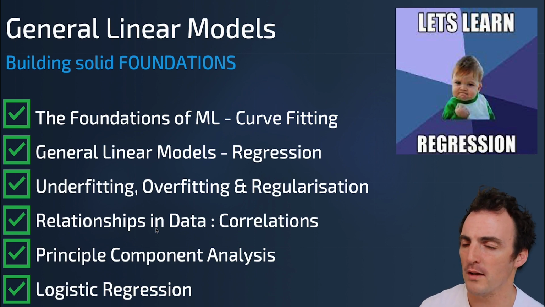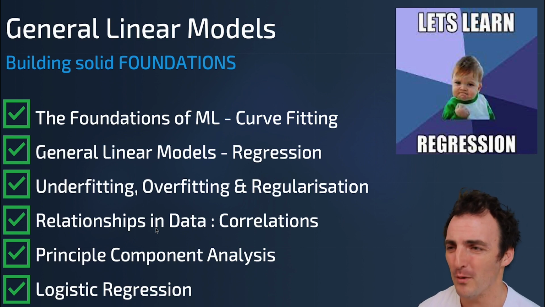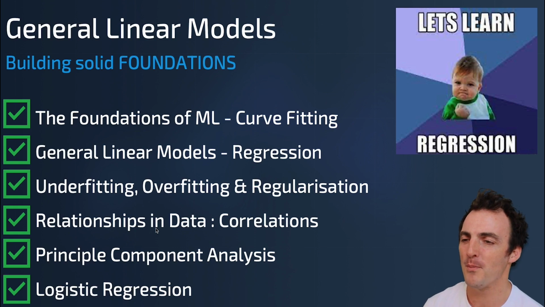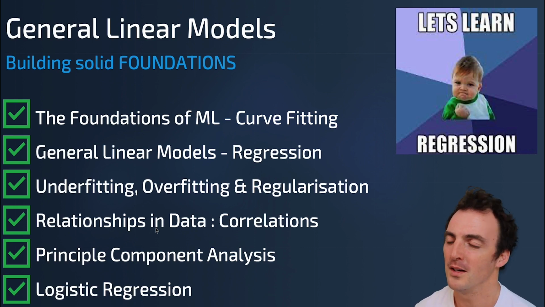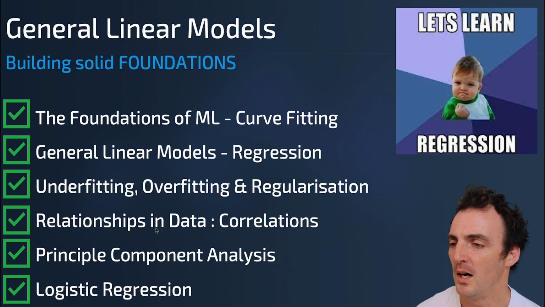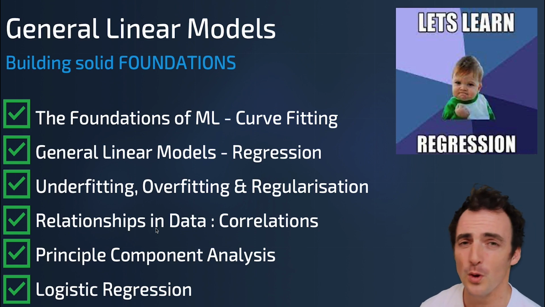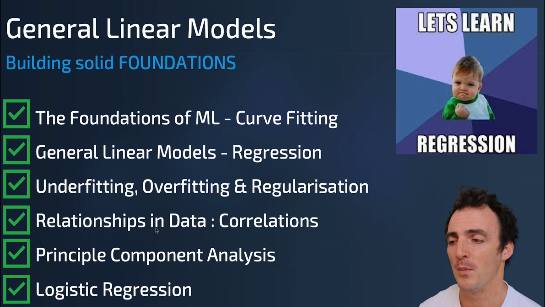Running through this section quickly, we're going to first look at the fundamentals of machine learning in the sense that it's about function approximation or curve fitting. We're going to recap things you probably remember from school around curve fitting. We're going to fit a straight line to start with, but then we're going to talk about general linear models. So how do we fit more general types of models? In general linear models, these can be quite complicated models like polynomials, they include sine waves, they can include all sorts of features that you might want to include in that model.